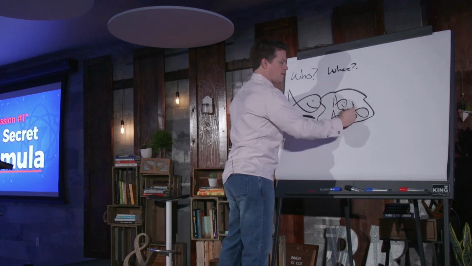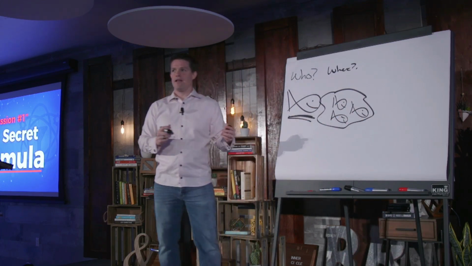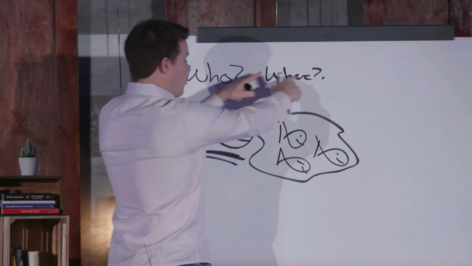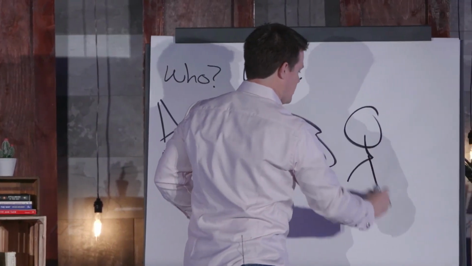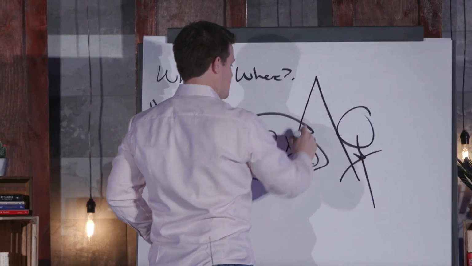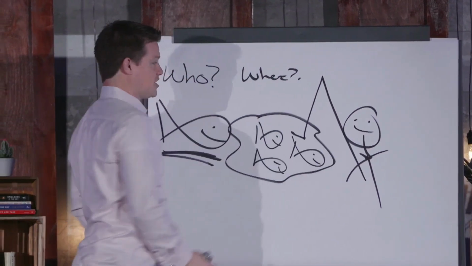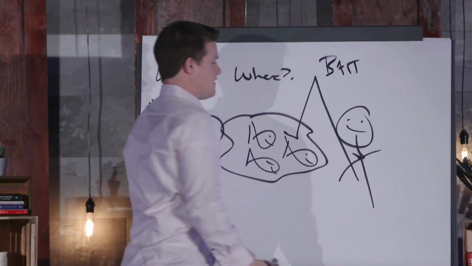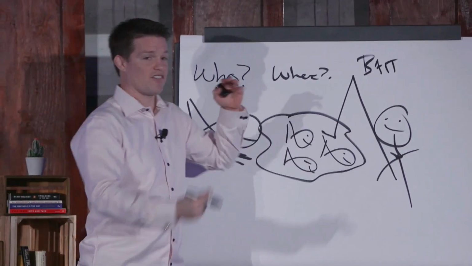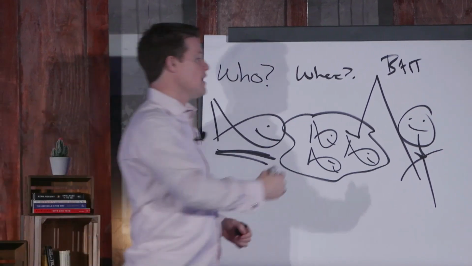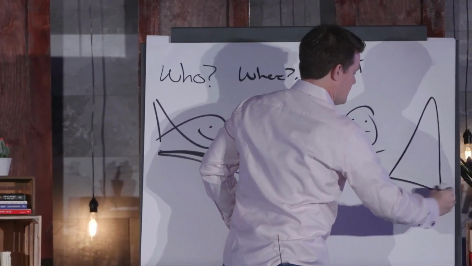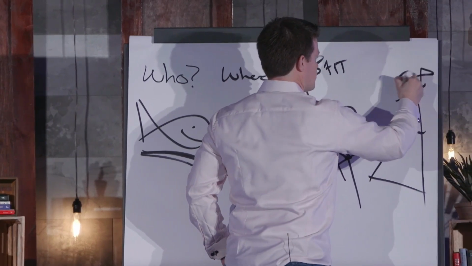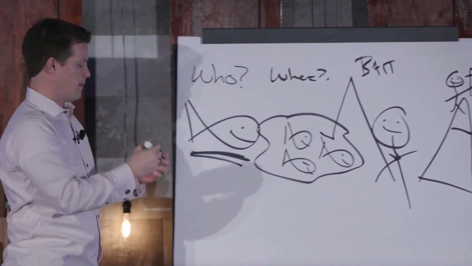It's like, where are my people? Okay, then the third part is, now that I know who they are and I know where they are, what is the bait that I'm going to use? There's a fishing pole to go and capture these fish. What's the bait I'm going to use? Okay. And then the last step here is, after I've caught this person with this bait and brought them in, where am I taking them? This is the little mountain here. Where is the summit that I'm trying to take them to? What's the result I'm trying to get for my dream customer?